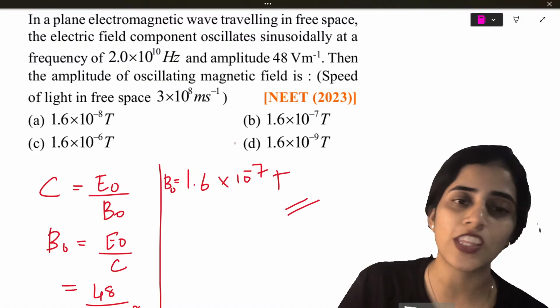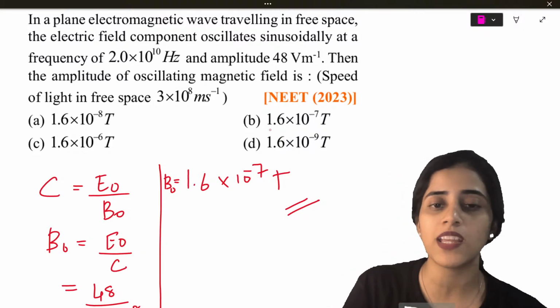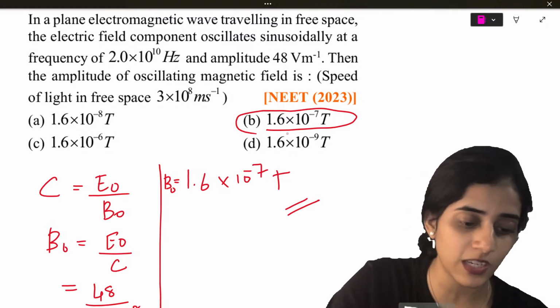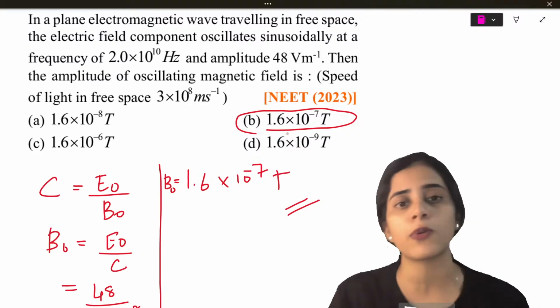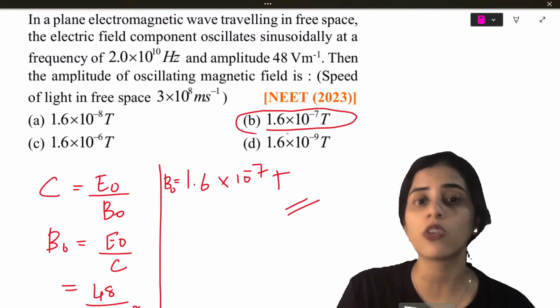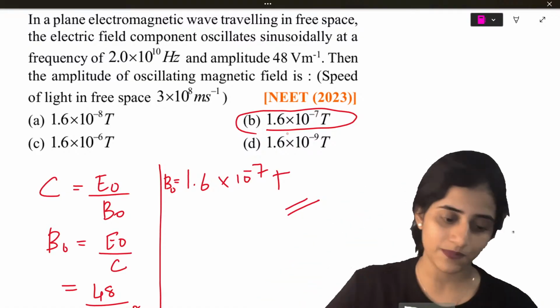So the answer is tricky. Everything is 1.6. Only if you do the math properly and get the power right, you get this answer correct. That's the tricky part here. I've taken all tricky questions. These questions might be simple, but they're all very tricky. You can easily go wrong. That's why you have to pay attention and do it with utmost detail.